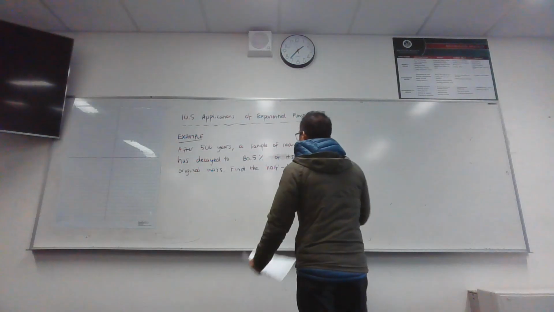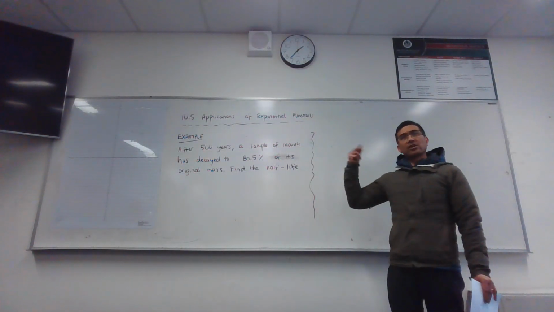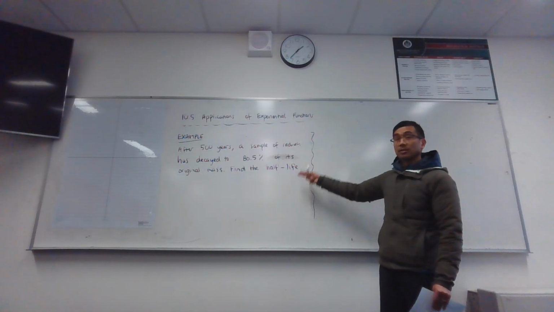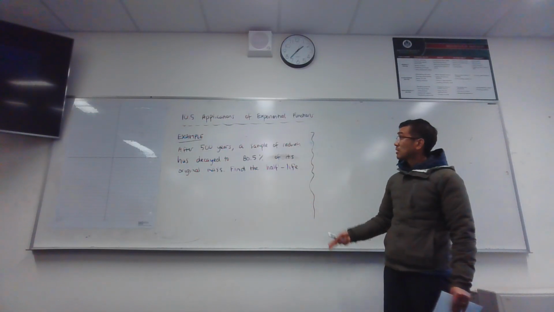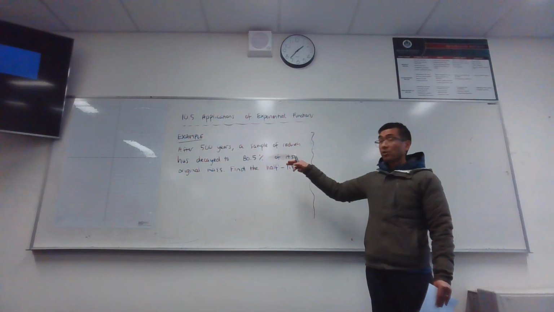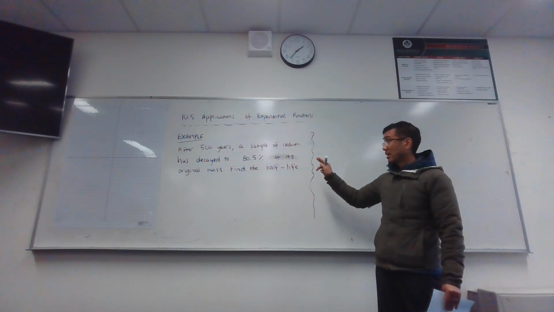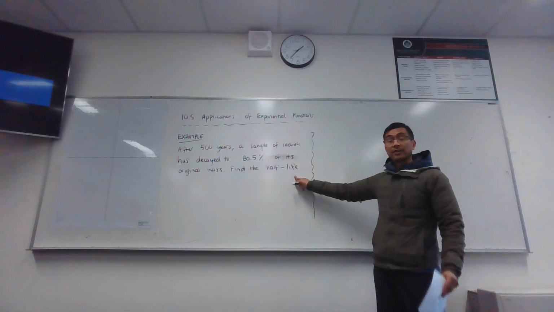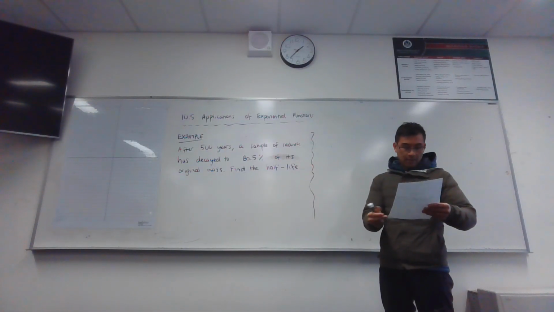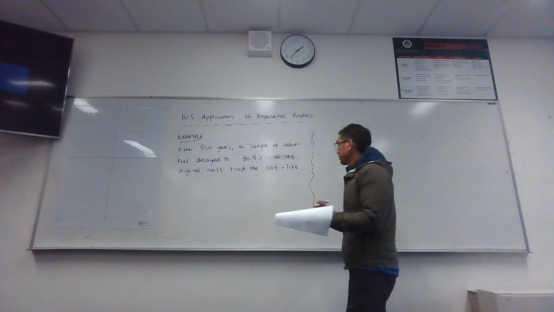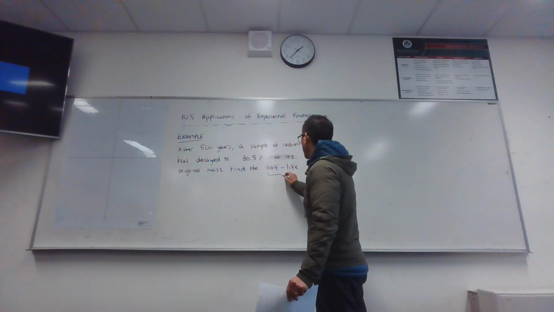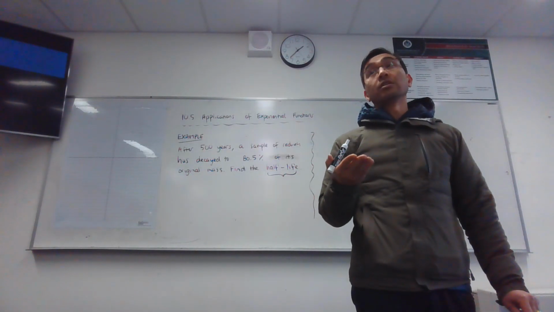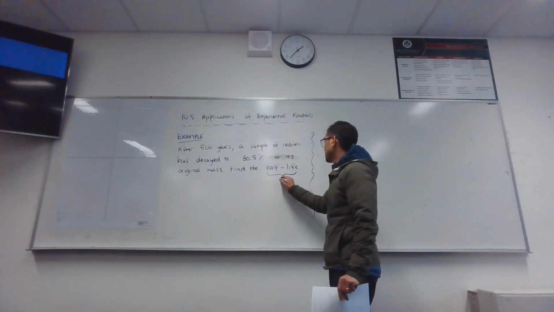So, I'm not sure if this is scientifically correct. This is just an example. So we've got radium, 500 years. It has decayed to 80.5% of its original mass. You're after the half-life. We want to find the half-life. Okay? So the half-life, what sort of unit are we after? Years. It's the time. This is time.